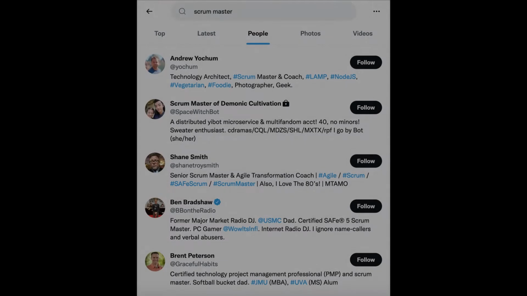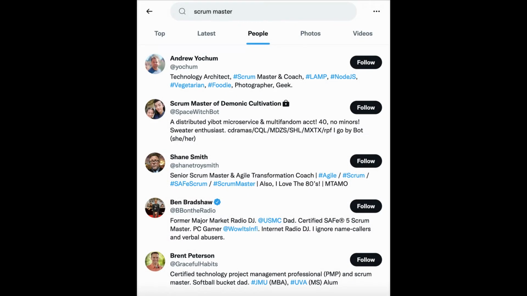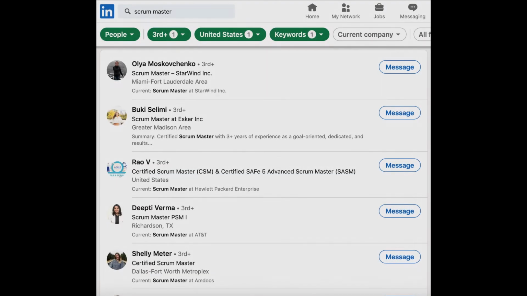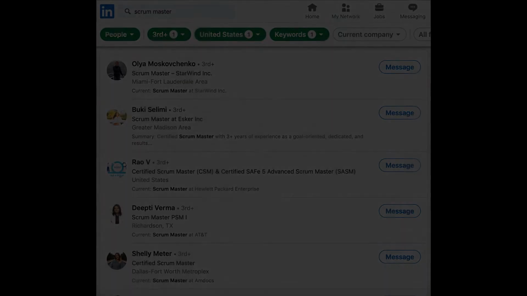So as you can see here, I just typed Scrum Master, I sorted by people, and here's a list of people that I could go through. I could do the exact same thing, go on LinkedIn, make sure I select career or job title with the words Scrum Master, and then I would get a list of people that I could contact.